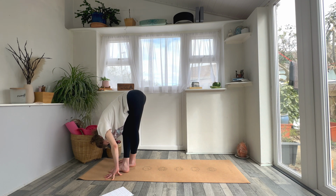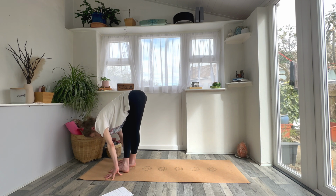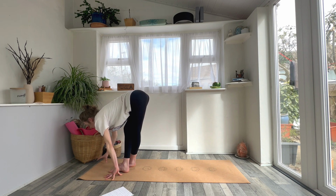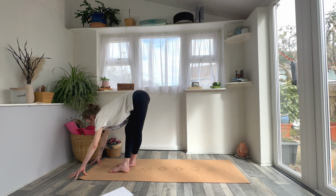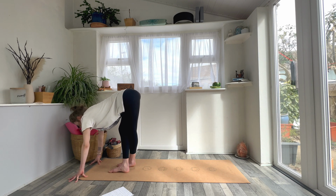Take a deep breath in. And a deep breath out. Beautiful. As you breathe in, find a halfway lift. Walk your fingers forward so they're slightly ahead of the shoulders. Lengthen the spine and then draw the weight into your front right foot.